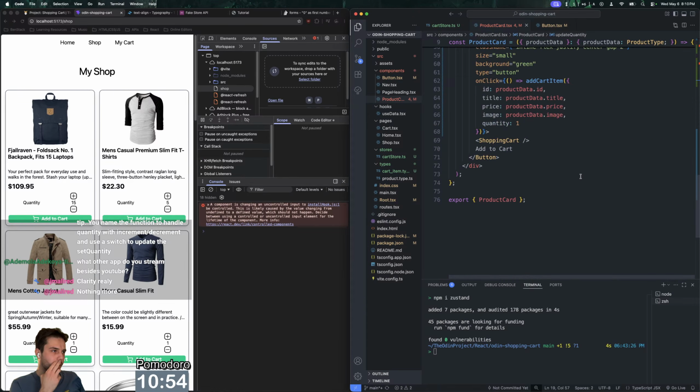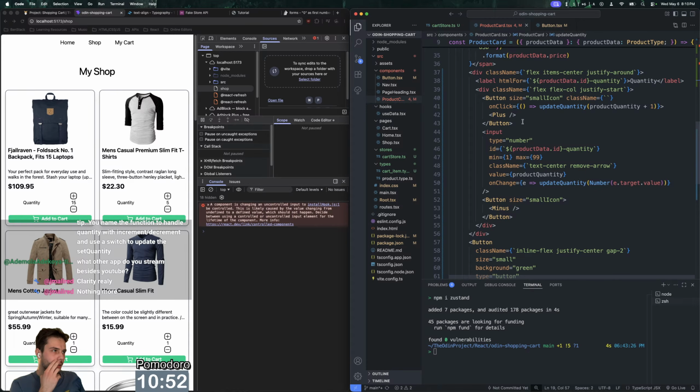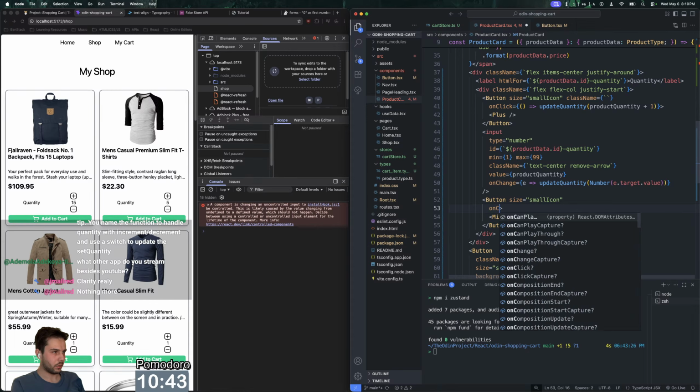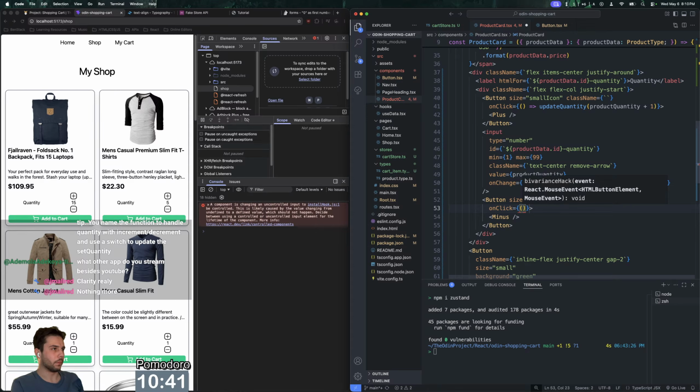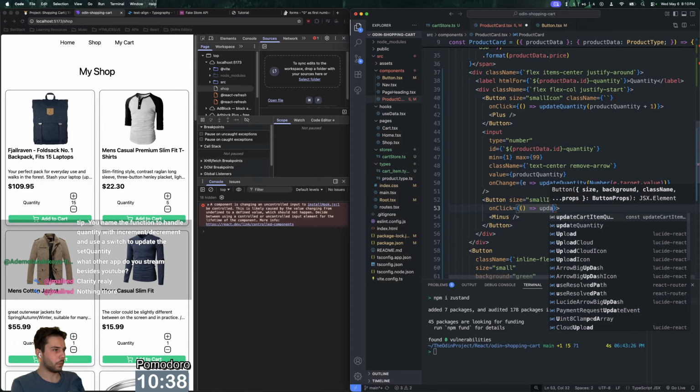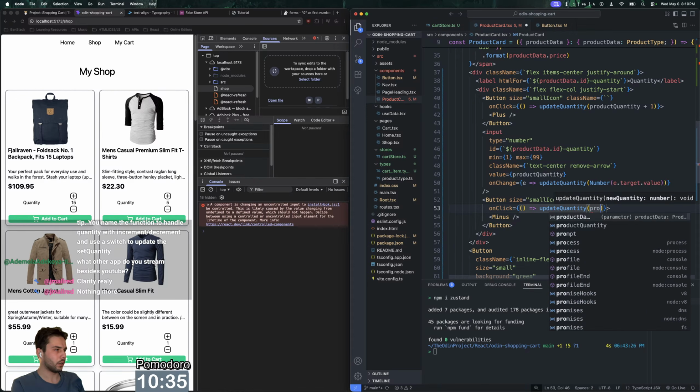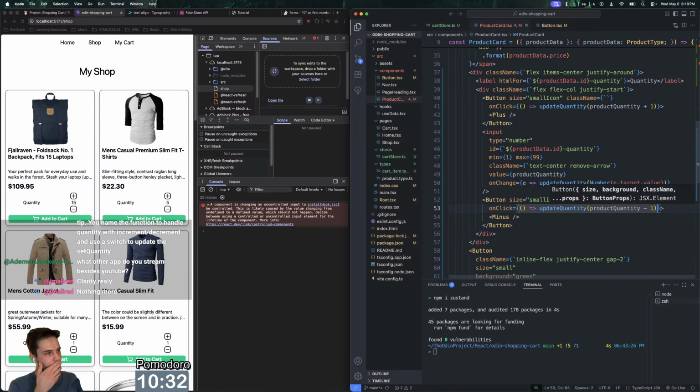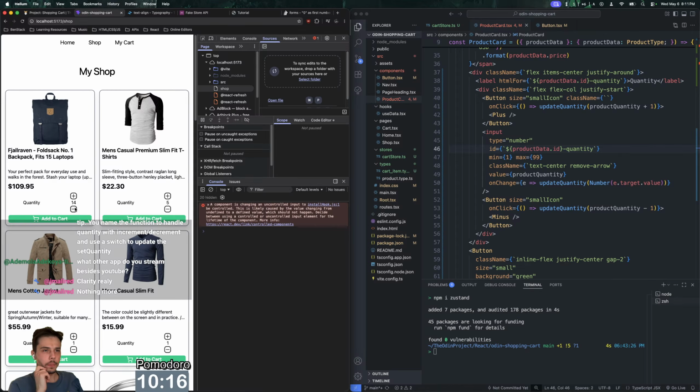Yeah, I mean, I can make that refactor. I might just leave it, though, for now, because I think it's fine. But I appreciate the tip, regardless. On click. Because, I mean, again, it's potato here. And then I'll just do update quantity, and then just product quantity minus 1, right? Because if someone's reading the code, they'll see, okay, minus decrements this. I guess they have to assume that's what that's doing. I don't know. Okay, so then this now should be working, right?